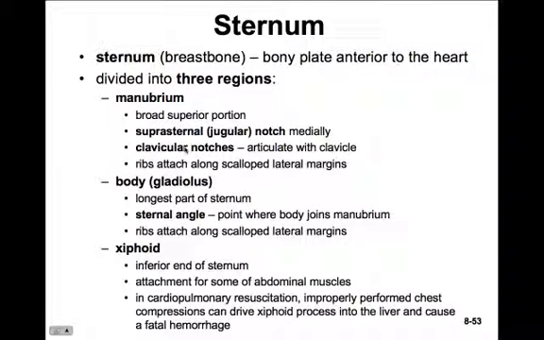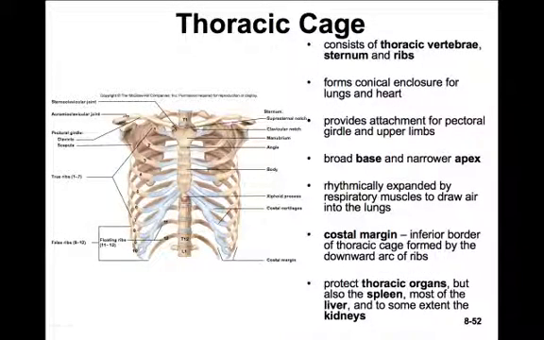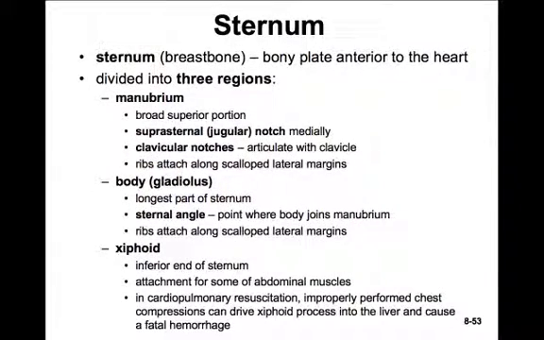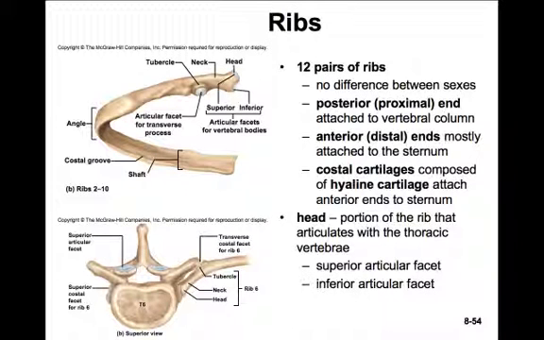Now the xiphoid process is the attachment for some of the abdominal muscles. It could easily be broken during CPR if it's performed improperly. That's why we measure a few fingers up from the xiphoid process. We'll find the xiphoid process, measure up, and then do chest compressions right about here on the thoracic cage. And usually, if the compressions are deep enough, the ribs are going to snap away from the sternum. If the xiphoid process is broken off, the danger is that it can stick into the liver and cause fatal hemorrhage in the liver.